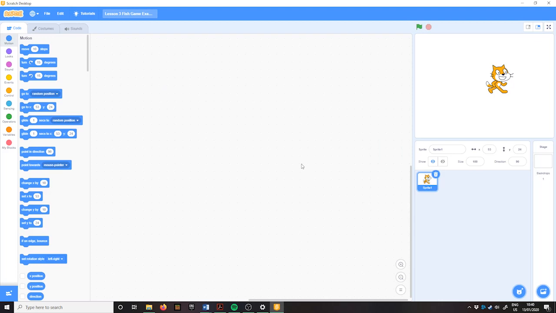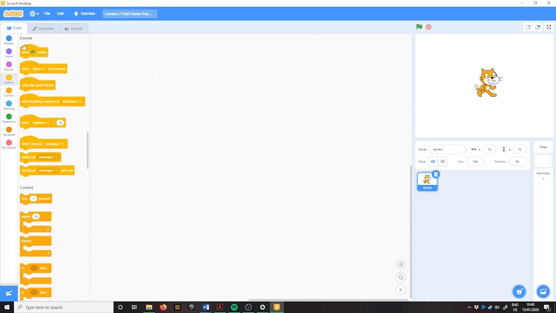Okay, in this video clip, we're going to have a look at how to set up keyboard controls properly for a game. So in that last video clip, you saw that we set up controls, but they were quite stodgy. We want to have that nice smooth flow that you'd expect in a game. So this time what I'm going to do is I'm going to set up my game.